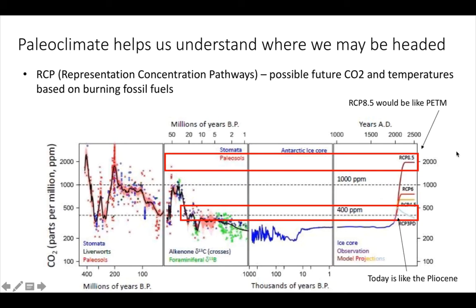So paleoclimate is a really fascinating and important tool that we can use because it helps us understand the climates that we may be heading towards depending on our fossil fuel burning. But it also can help us be optimistic and say, maybe we don't want to go down a path that has crocodiles at the tropics. So we understand that if we continue doing this, that's what will happen. So we can use paleoclimate as a reason and a justification to stop burning fossil fuels. So paleoclimate holds a lot of power in that way.